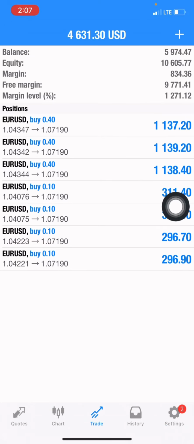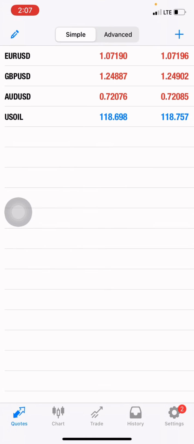So as you can see, I'm trading the EURUSD. The EURUSD is the most traded currency pair in the forex market. I chose just a few currencies to trade. The USD is the most traded currency, the euro is the second, then the Japanese yen is the third, and the GBP is also there. So these are the most traded currencies. These are the pairs now. As you know, we trade currency pairs.